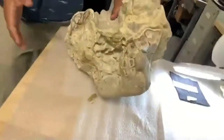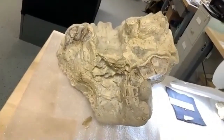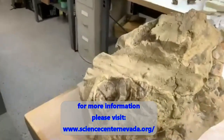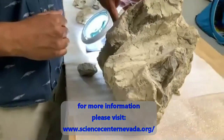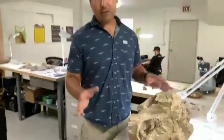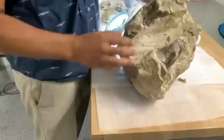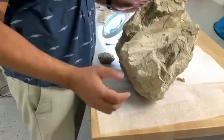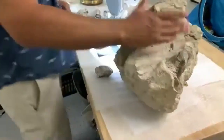So this is the upside down part of a four-tusked animal called a gomphothere. Gomphotheres were really successful elephant-like animals that lived up until the ice ages in South America. This one in particular is about 14 million years old. And again, we excavated this thing in the far western part of the state, right underneath Boundary Peak, which is actually the highest point within our state. Taking a closer look, this is the hard palate. If you put your tongue on the roof of your mouth, that would be the equivalent on this animal. It's from a pygmy variety of this animal, which is kind of weird. So this is one of our projects.